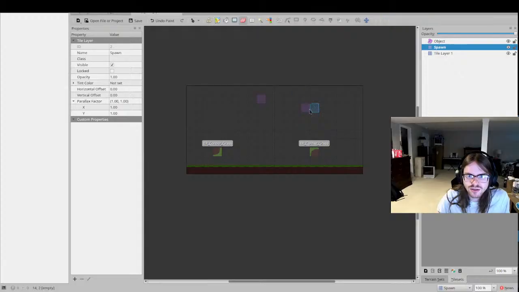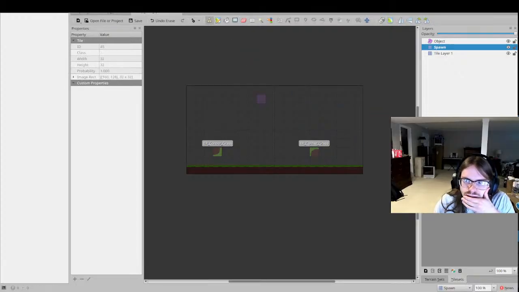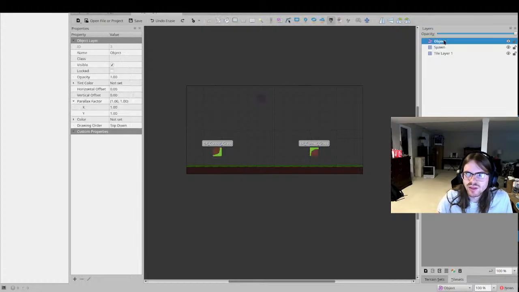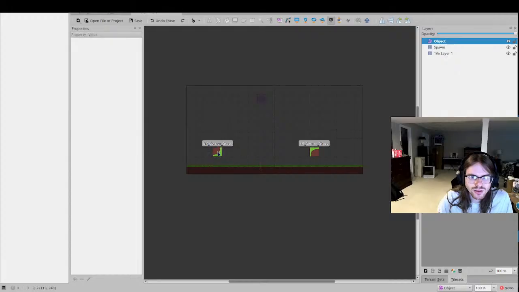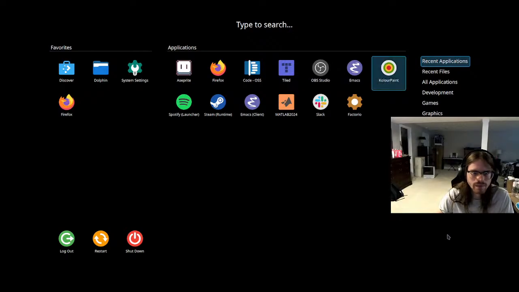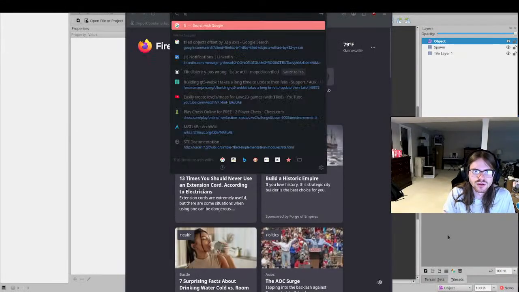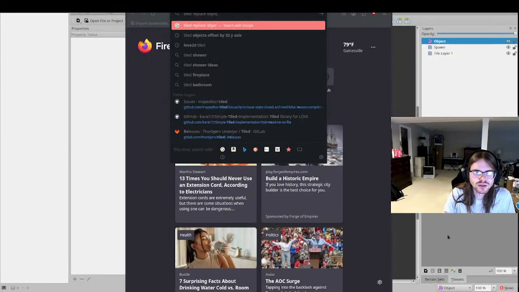So let's replace that. I'll go here. And this should be able to just go over this. Let me see. Tiled replace object sprite.